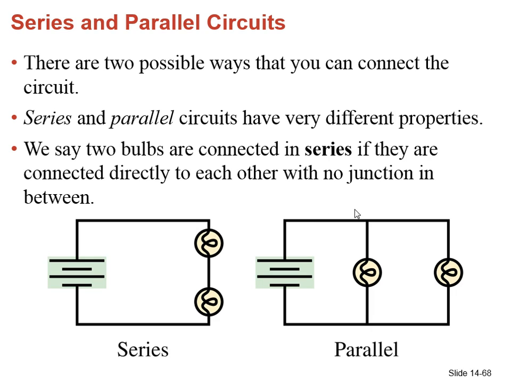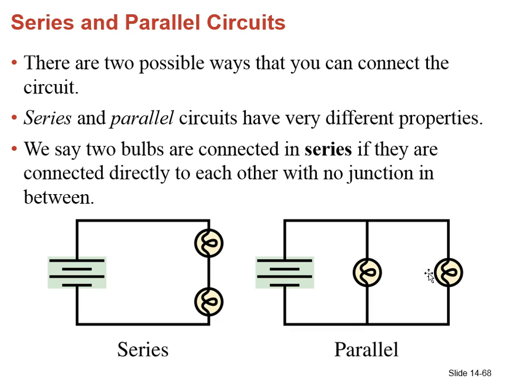The current that leaves the battery will split. Some of it will go down this branch, the other part of it will go down this branch, and if those bulbs have equal resistance, and this is the only case, if they're totally equal, then that current will get split exactly in half. So half of the current that leaves the battery will go through this branch, the other half will go through that branch. Consequently, both these bulbs get the same current, and therefore they'd be the same brightness. So if your bulbs have the same resistance, then these two bulbs have the same brightness because the same current's going through them, and these two bulbs have the same brightness because they have the same current going through them.